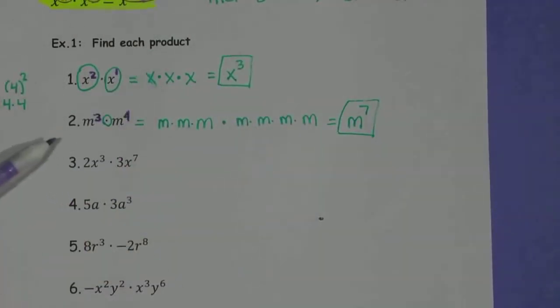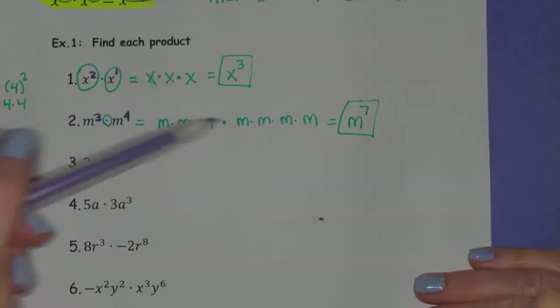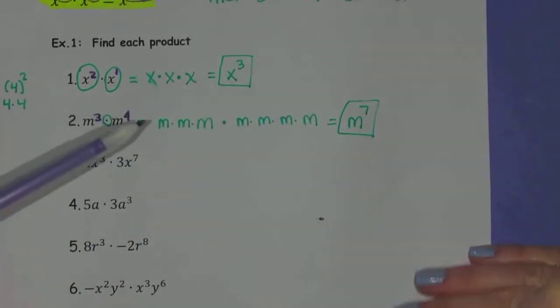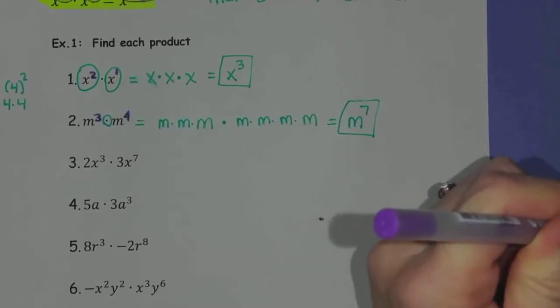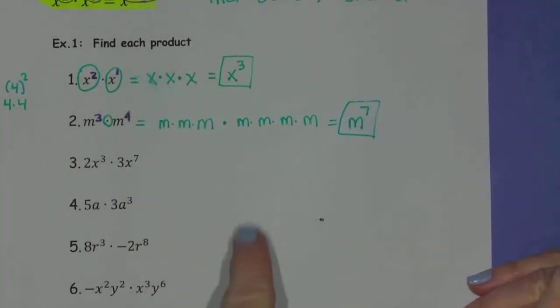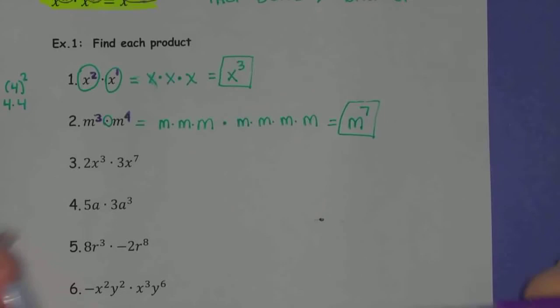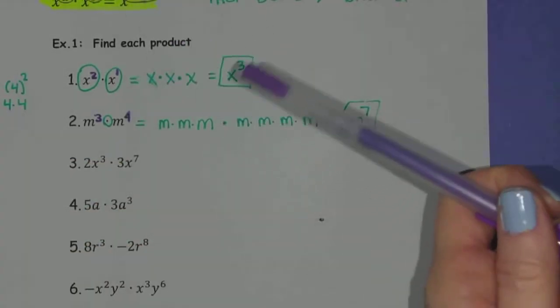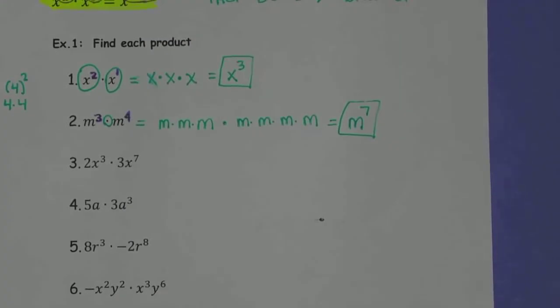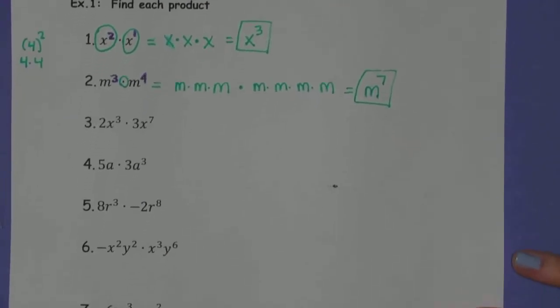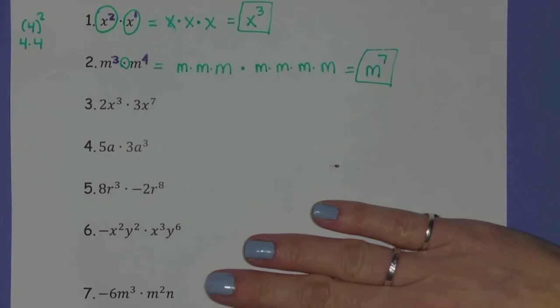And that might seem really easy right now, and it is. Students will say, oh, Miss Callahan, why would I ever do it this way? Well, as we move through Unit 5, we're going to be getting a lot of these rules. They start to become confusing, and they start to run together, which is why I like you to keep this in mind, even though this right now seems super easy. So I'm going to keep doing it by breaking it down.